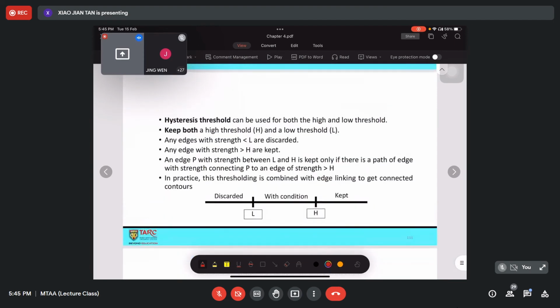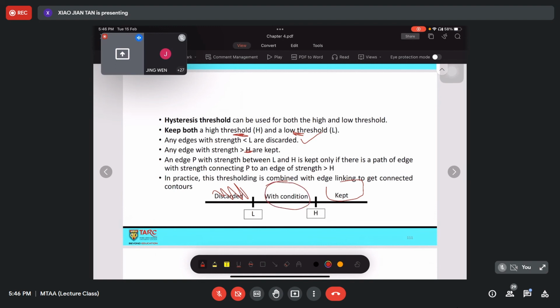So hysteresis thresholding can be used with both a high and a low threshold. Keep both a high threshold and a low threshold, where L is the low threshold and H is the high threshold. Any edges with strength less than L are discarded, and those with strength greater than the high threshold are kept, and those in between are kept with a condition.